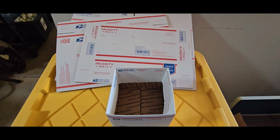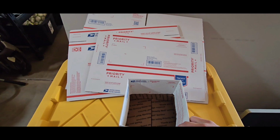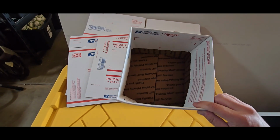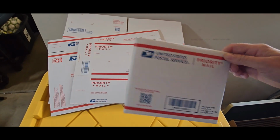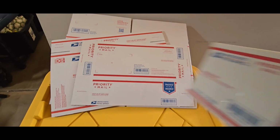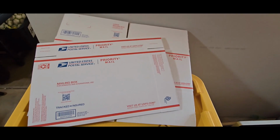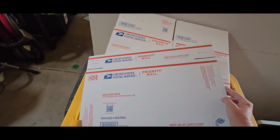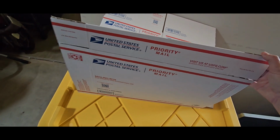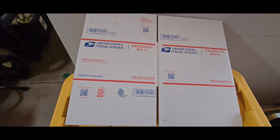If somebody buys enough to where you get a priority mailing label, there is this tiny little box that you could put stuff in and use. It's just a regular small mailing box. There is this one that is also known as the shoe box. And then there are 2 different mailing boxes. There's this one that's similar to the medium flat rate. You can fit quite a bit in there. And then there's also a large mailing box.